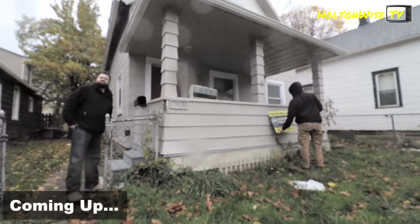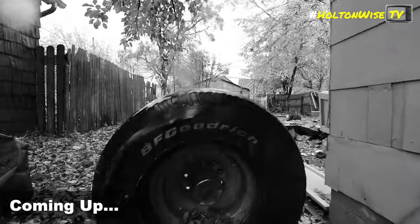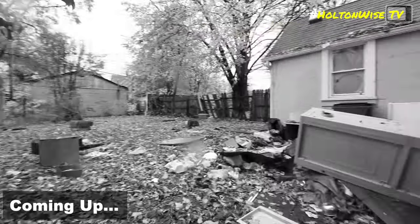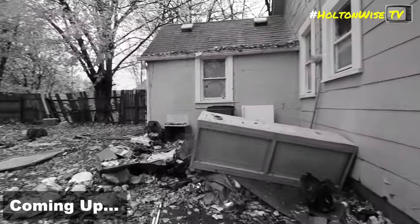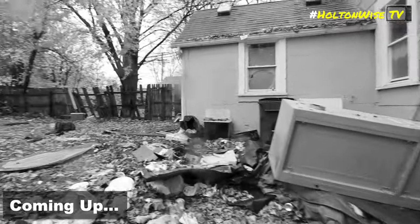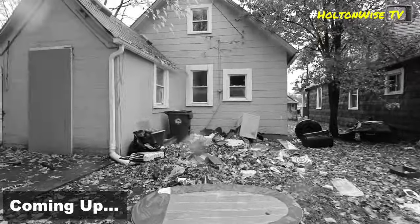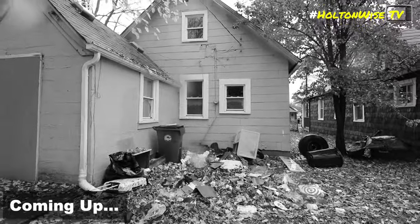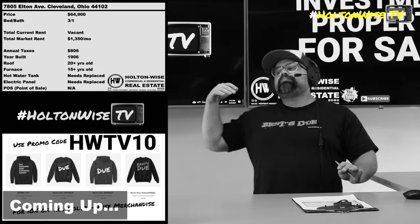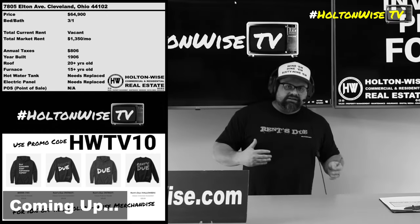The current owner just evicted some tenants who love to do the intravenous drugs. Typically when you start doing the intravenous drugs, you stop paying the rent. That's how it rolls. But that does not mean this particular property could not become a great investment, because this property has got some hidden awesomeness to it. This property is actually very close to the Detroit Shoreway — one of the most poppin', sought-after, trendy, gentrified neighborhoods in the city of Cleveland.